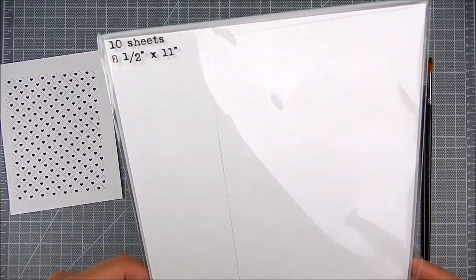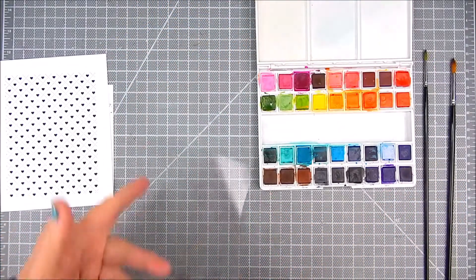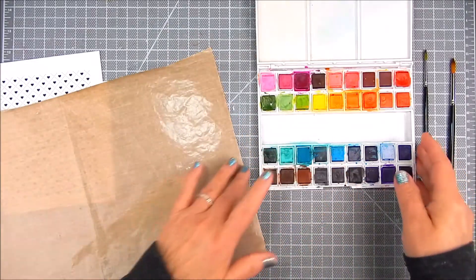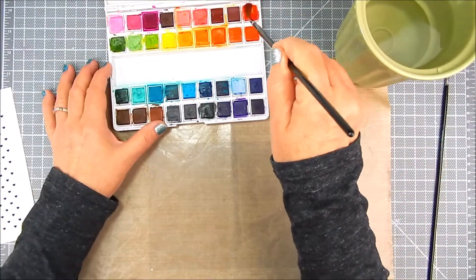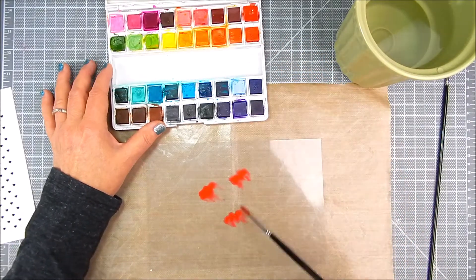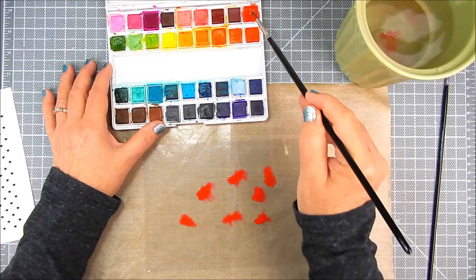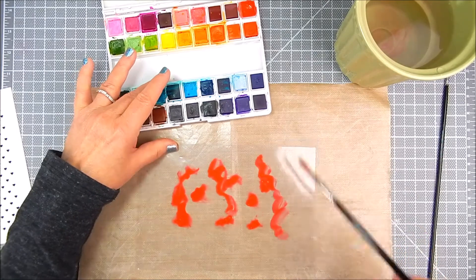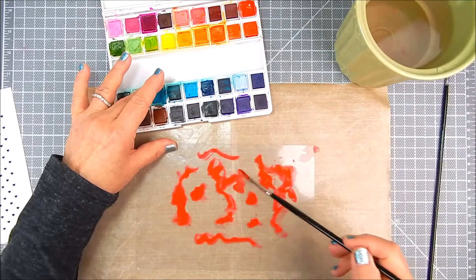This is the background; it's filled with hearts and a quilted pattern. I'm stamping that onto watercolor paper by Ranger, using watercolor by Altenew. I have a sheet of acetate that I'm going to use for placing the watercolor down for ink smooshing. You can either use a separate acetate sheet or just a plastic craft mat, and then use that watercolor to smoosh the color right onto the watercolor stamped panel — or a blank watercolor panel that you could stamp after.